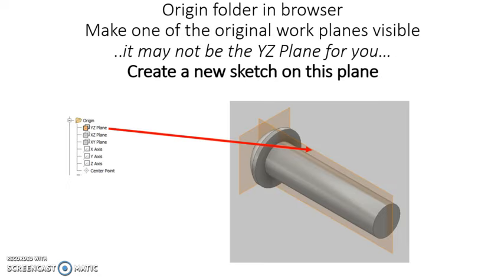After I do this, I'm going to add one more work plane in, and this is really the more important one for now. The idea is that I need to go over to the origin folder, which is in the browser on the left hand side. You're going to see a folder that says origin, and you're going to click on the little plus or minus sign to expand it to show all of my original planes and axes that were available whenever I first started drawing the part. Hover over these things until you find one of them that gives you a work plane that cuts right through the middle of the axle like this.